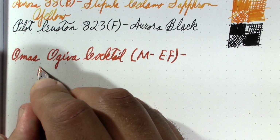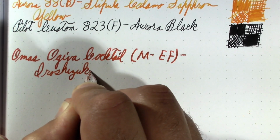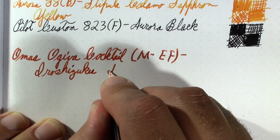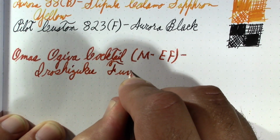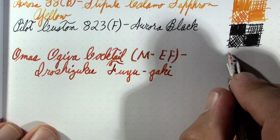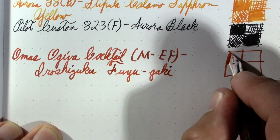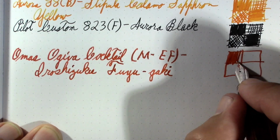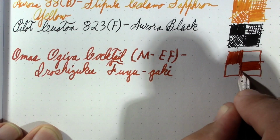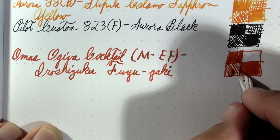And the ink in it is Iroshizuku, which is also not Irish, Fuyu-gaki. Kind of a fun dark orange color. Lately I've been trying to use up my Iroshizuku inks just because they're in kind of the smallest bottles, so they're easy targets and they're easy victories.